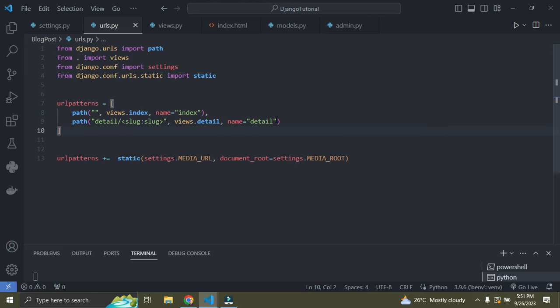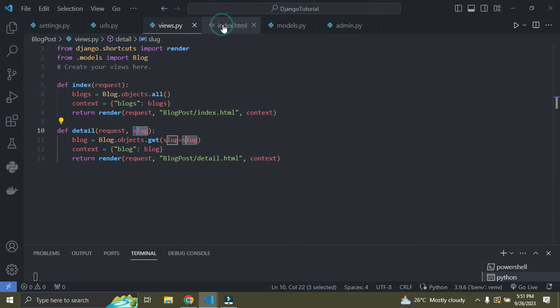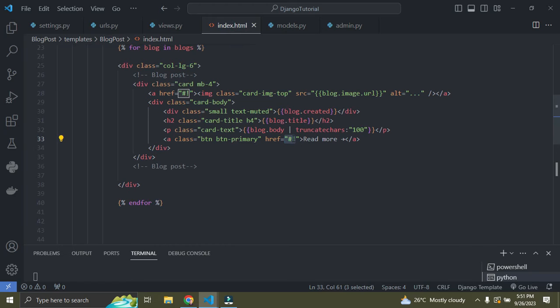But with this name attribute, you can access the same URL easily. This name attribute has made it super easy for us to be able to access our actual URL without having to copy this whole thing and go put it there. So we're going to use this name value we have here. Okay, we'll come down to the index.html and we're going to pass that detail that we got from here.